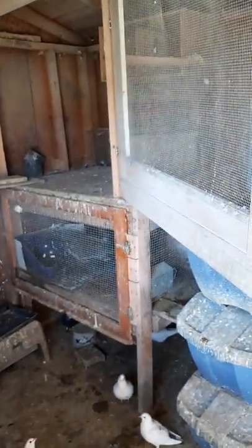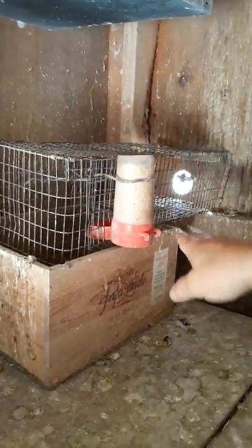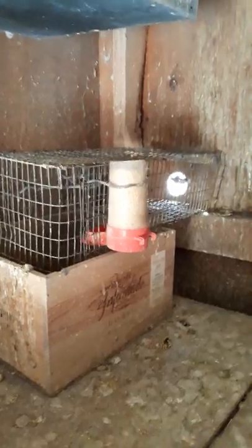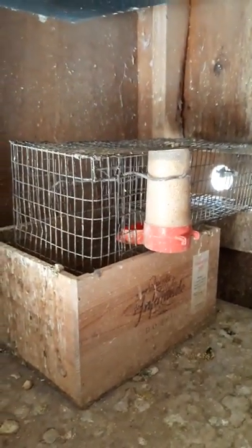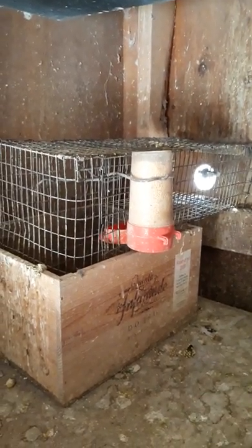My shed is also a pigeon loft. And I have a rabbit in here. There's some of my pigeons doing what pigeons do. Okay. Here is the shelter box, basically, for the house sparrows. As soon as I walked in, they flew out into the cage.